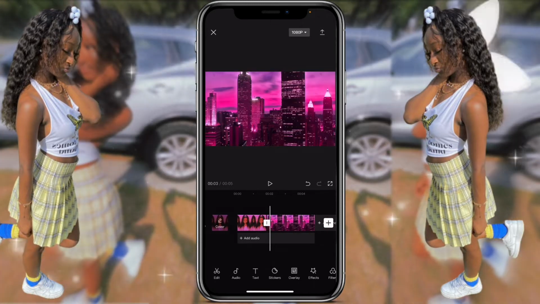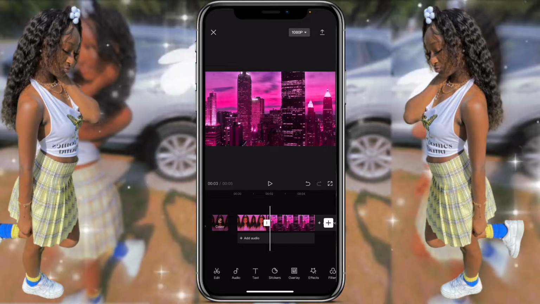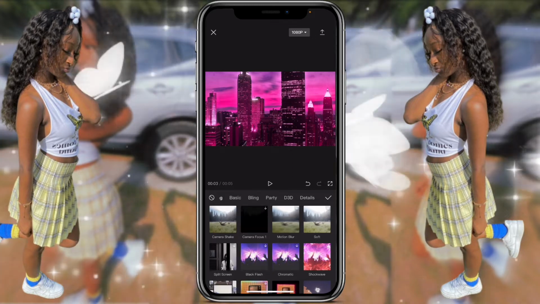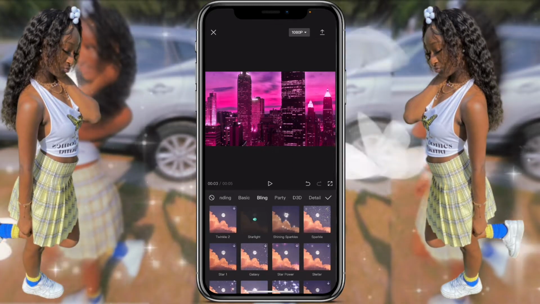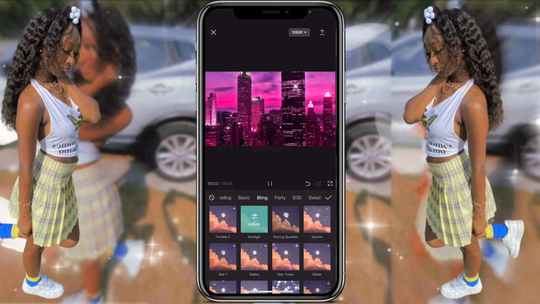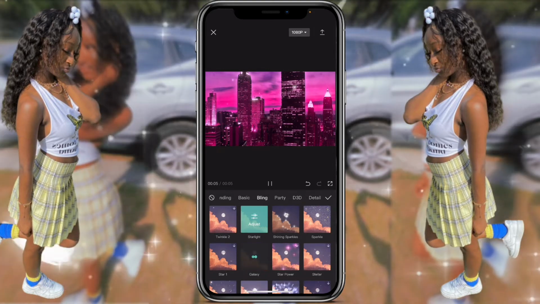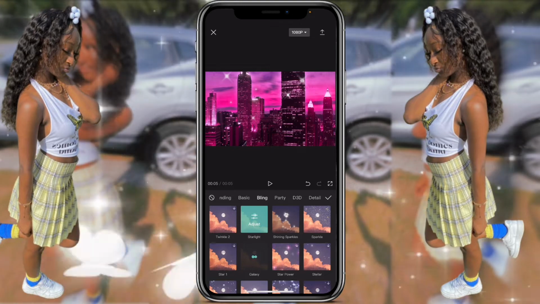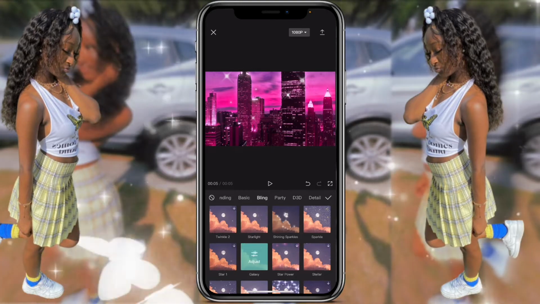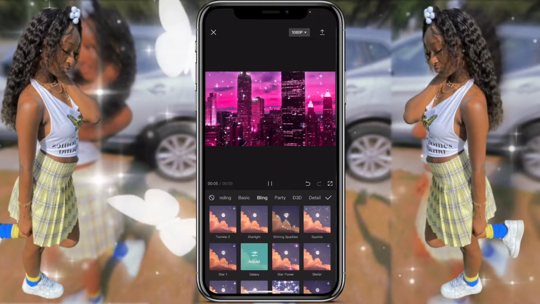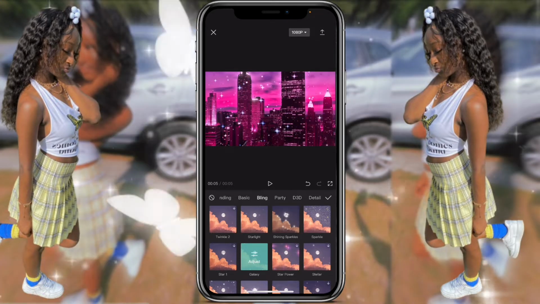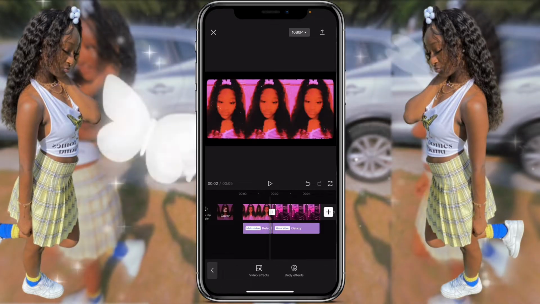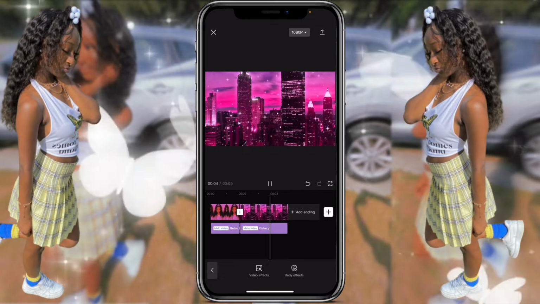Then all I did was I went to effects and I just used some glitter. It doesn't matter. I went to bling, and I always just like to bling it out. Yeah, I used something, y'all. I can't really think what I used, but I used some bling, anything, y'all, to just make it pop. I used one, but for today we're gonna go with this one because I probably used Galaxy. I don't know. I'm not gonna lie to y'all, I don't know. So that's what I did.